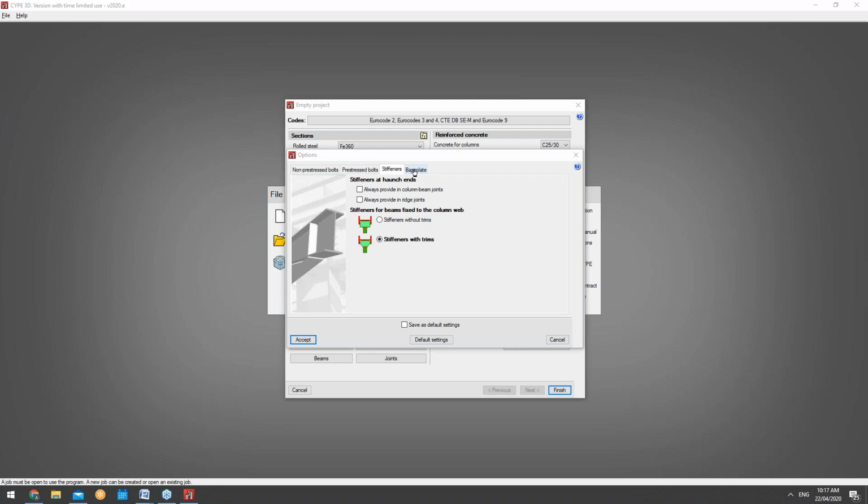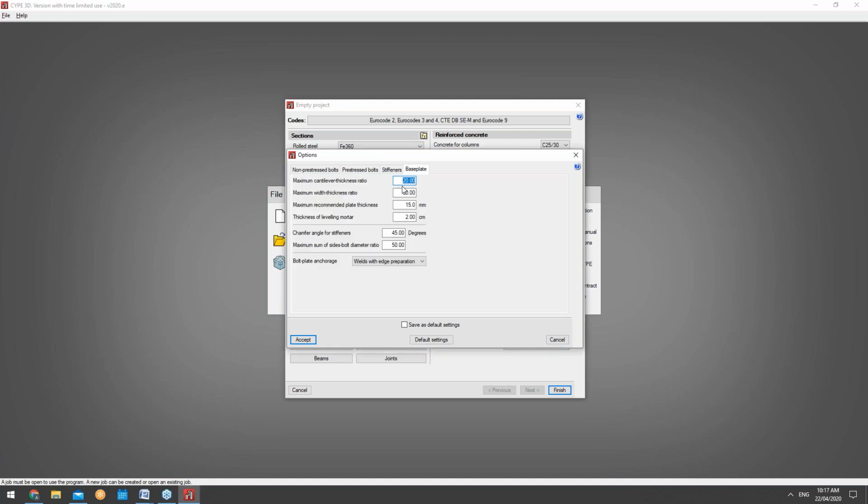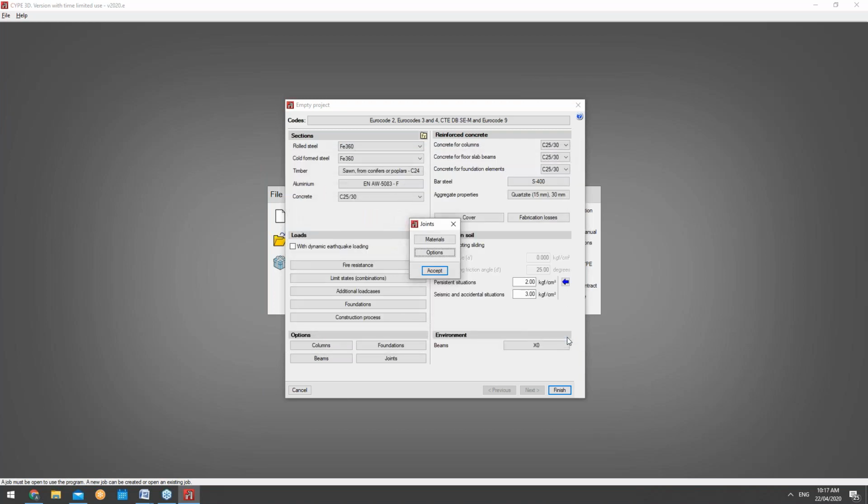Now, of course, there are the base plates as well that we can have a look at. The maximum, all the different specifications for my base plates. Now, this can all be done upon introduction of a base plate, but it can also be done prior to introducing it as well. So that's quite a nifty tool. Of course, we then again have reinforced concrete and foundation soil, so we can basically have a look at the full potential and full specifications prior.